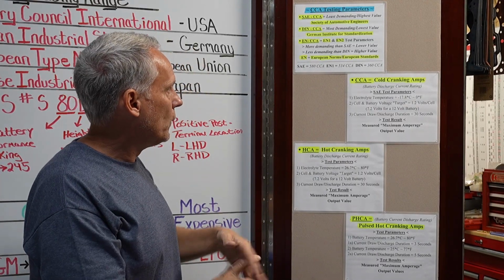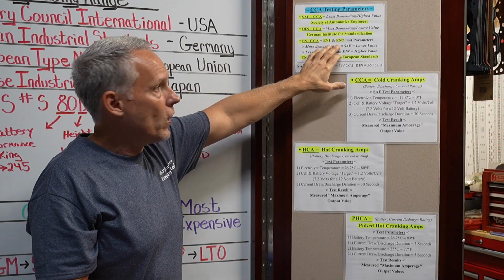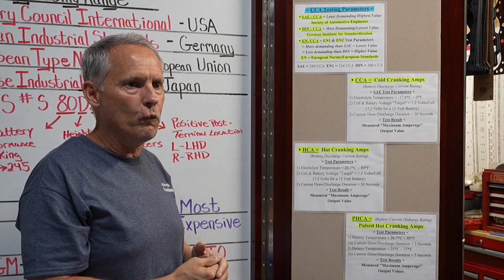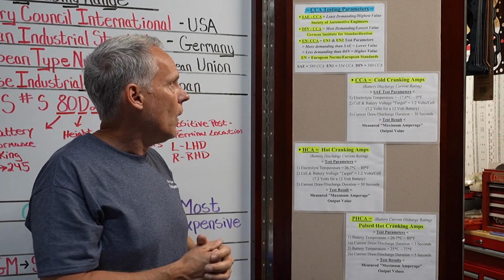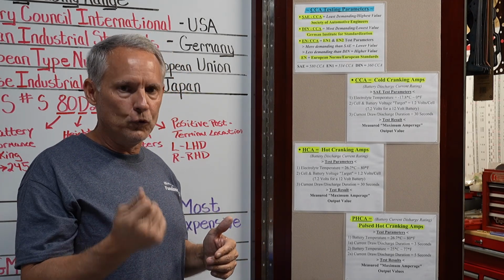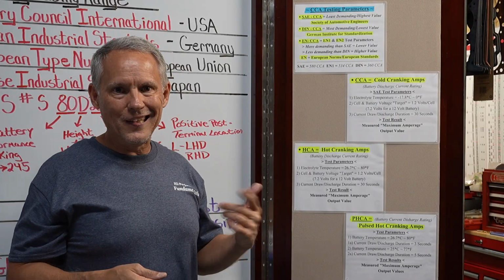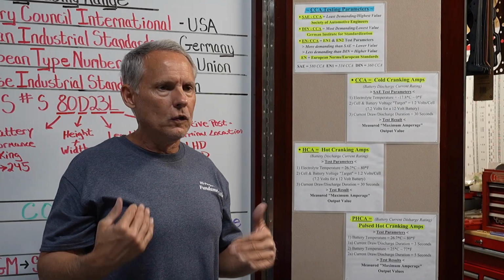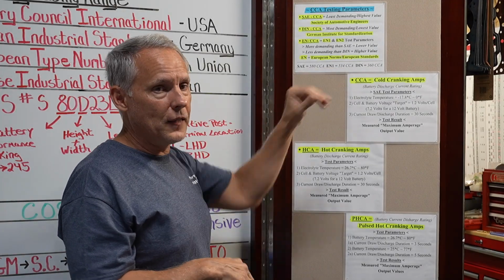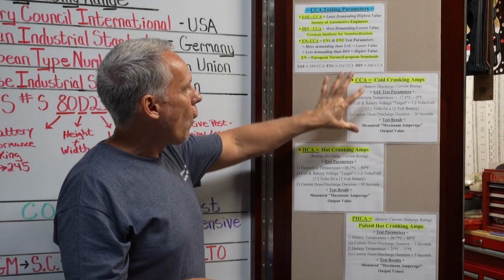Like I said, I'm not going to go through every single one of these test parameters, like break down the DIN test parameter, or the EN1, EN2 test parameters. If you really want to know, you can look that up for yourself if it's relevant to you, depending on where you live or what part of the world you live in. But basically, what you need to know is to make sure you're comparing apples to apples, not apples to oranges. Don't compare a DIN rated battery to an SAE rated battery, or an EN battery to an SAE battery, or an EN battery to a DIN battery. They're not comparable, and you just need to understand that they're different, and the tests are more or less stringent, more taxing or less taxing on the battery. So that's cold cranking amps.